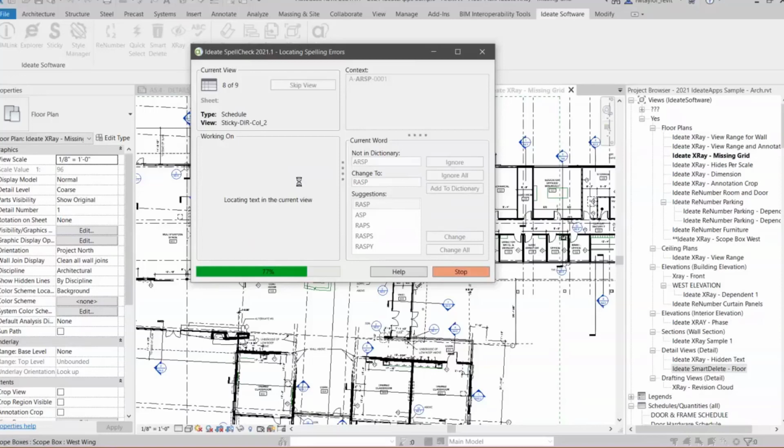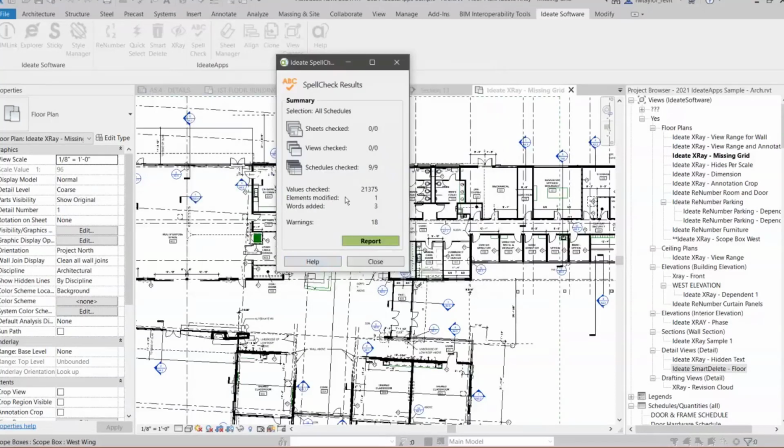And, like I said, it's really nice because it's giving you all this interaction in the dialogue itself, right? And you can see here now it's kind of zooming along because there are no misspellings. So you can decide to do the entire project all at once, or you can do smaller pieces of that depending upon what you have for the sheet view and sheet list. So now that should be great.